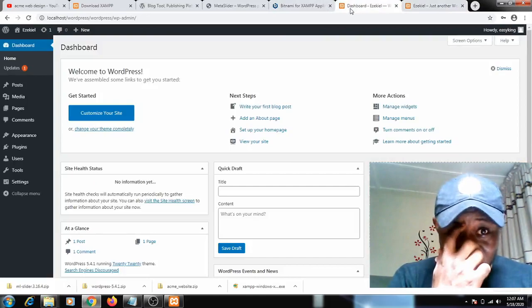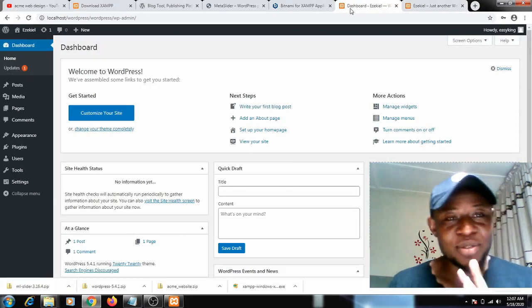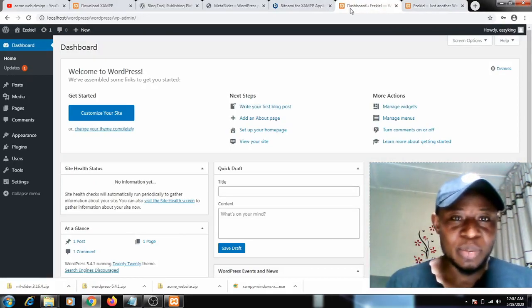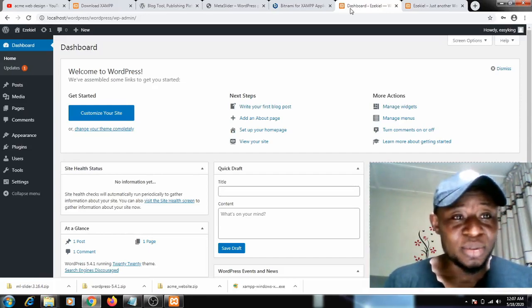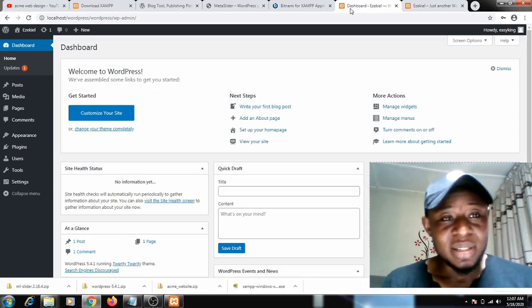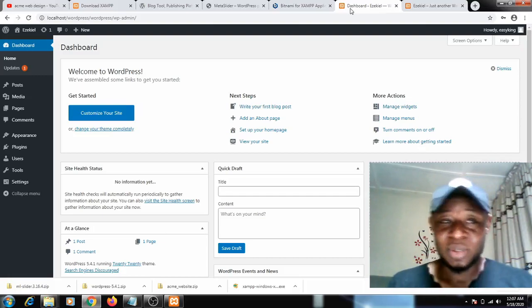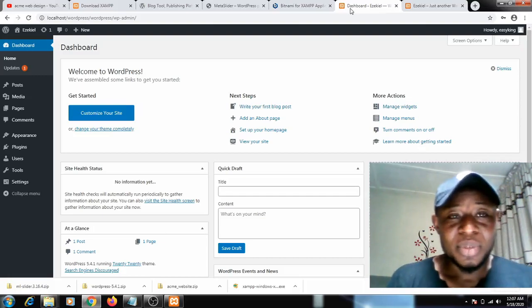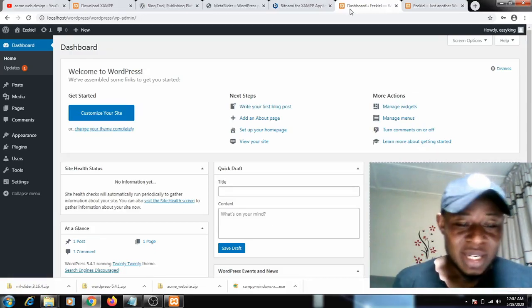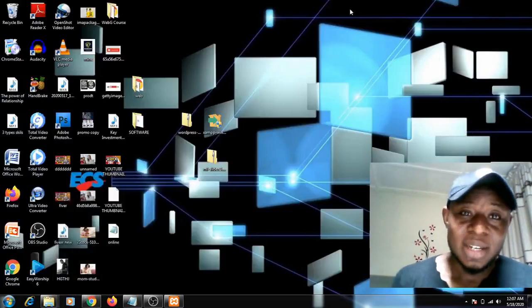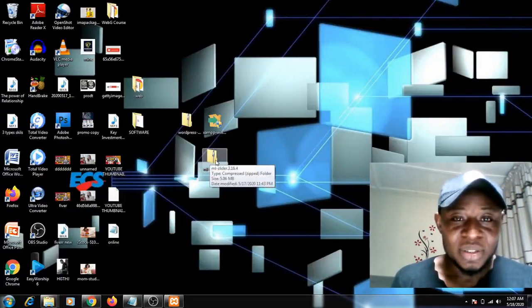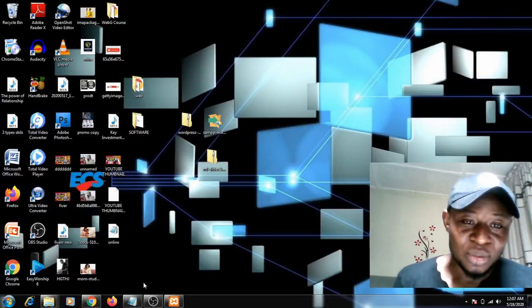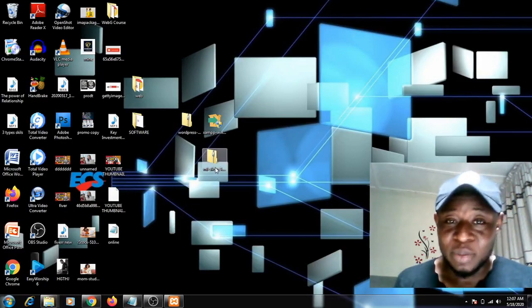Another thing before I go quickly is plugins. There are three things you need to do to develop a website using WordPress. The first is to know your templates, next is to get a builder, and the third is to understand what plugin to use at a particular time. To install a plugin, I already have a plugin for slider options, and the plugin is ML Slider. The first thing to do if you want to install a plugin is to go to wordpress.org and type the name of the plugin.